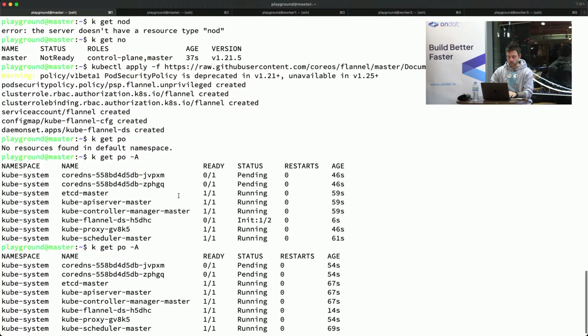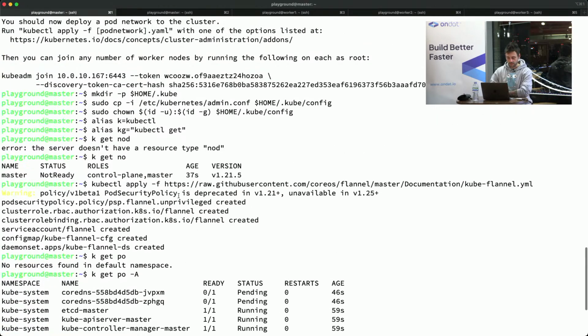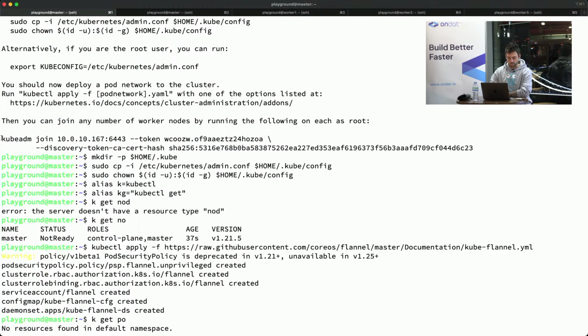Meanwhile, you should have a line at the end of your kubeadm init. You will have to copy that part. I do it in two ways. You can copy the whole 2 lines, but I prefer to go one line at a time. And you want to prefix this with sudo, right?